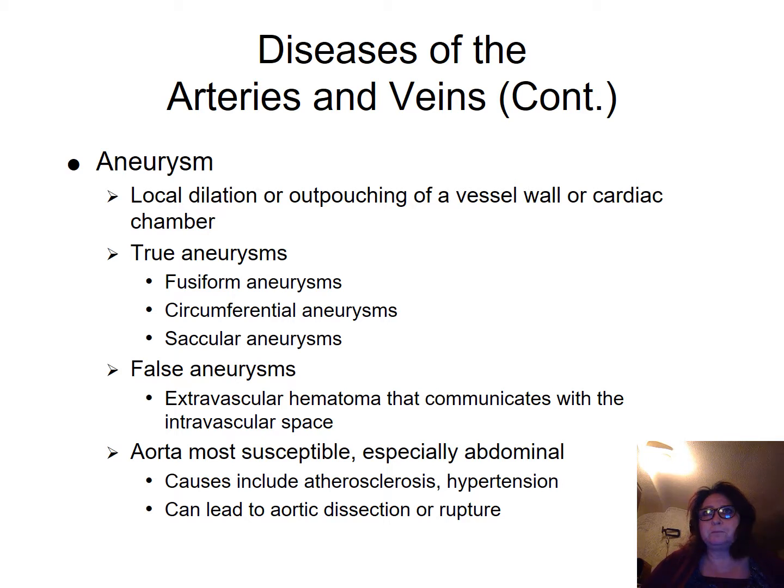Imagine if you have a balloon and you blow that balloon up and let the air out, and blow that balloon up and let the air out, and you do that 1,000 times. What is the elasticity of that balloon going to be? It isn't going to be very strong, is it? You might be able to blow it up really big, but it's going to pop easily. And essentially, that's what's happening with an aneurysm in your abdomen. It's getting blown up repeatedly, and it's losing its elasticity and its strength.